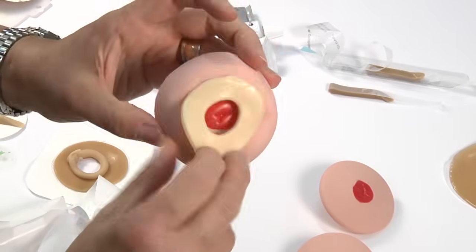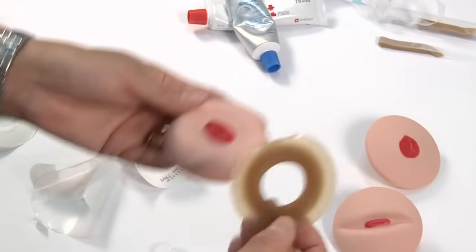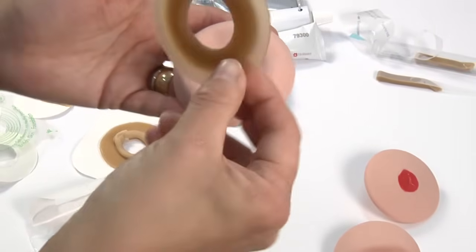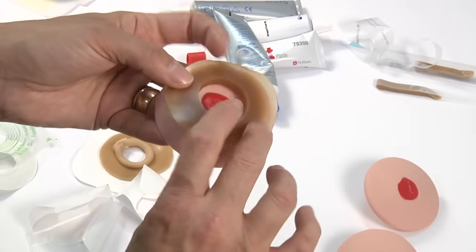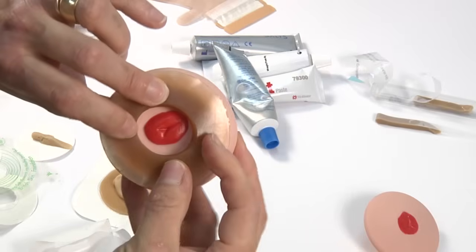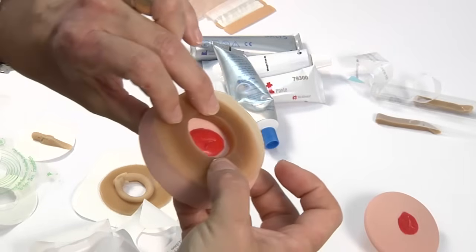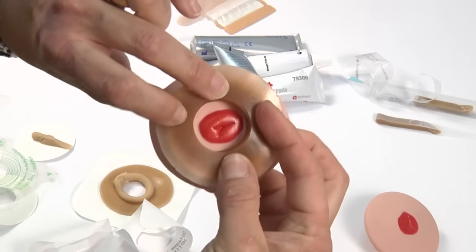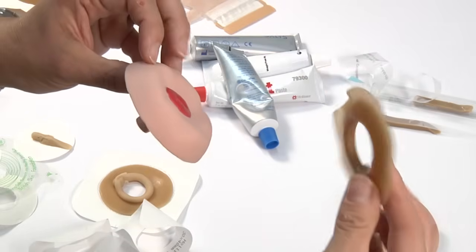So probably that slim is insufficient. But if we were to take this, the convex barrier ring, and fill that into the shape like that before we put our barrier on, you can start to see that you're getting closer. You would need the smaller size, but you could see that you're getting into filling in those dips and gaps a little bit better, so that you would be looking for a deeper convexity.